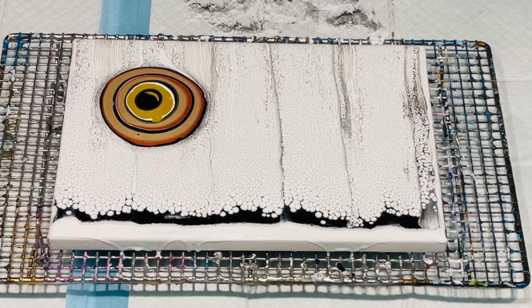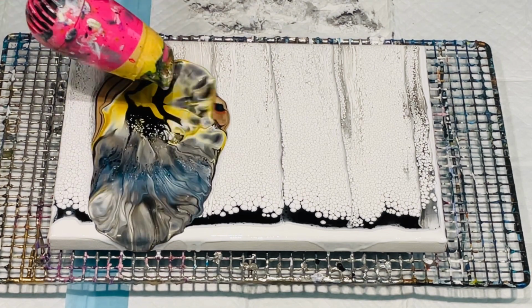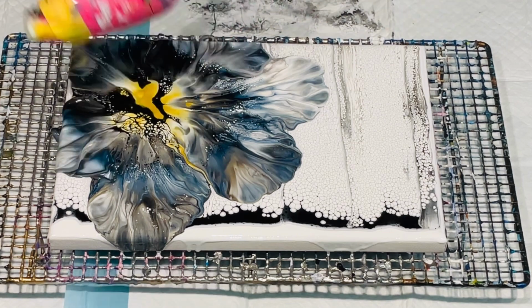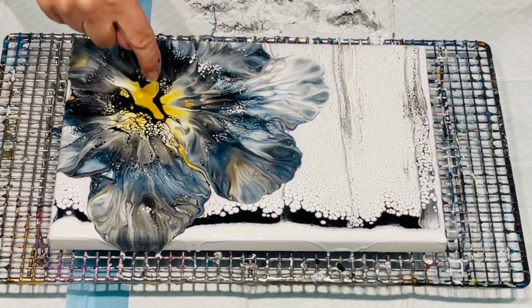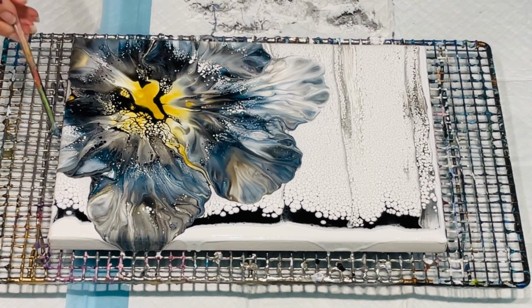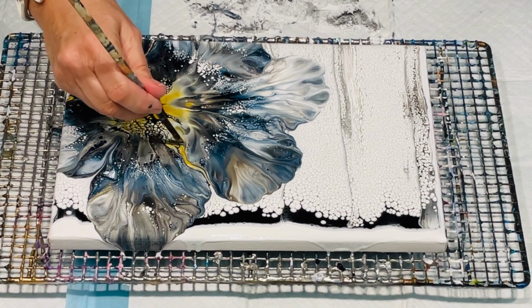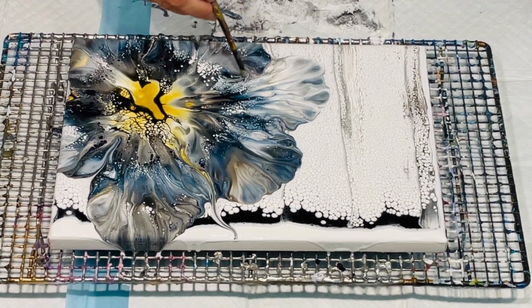Okey-doke. And now I'm going to get my little baby Bayless and let it do its thing. Oh, wow, wow, wow. That is so good. I'm actually really glad I put that antique gold in there. Look at that. Just with my skewer, I'm going to define some of the areas. I'll get rid of this bit in a minute. That is just gorgeous. Very simple.